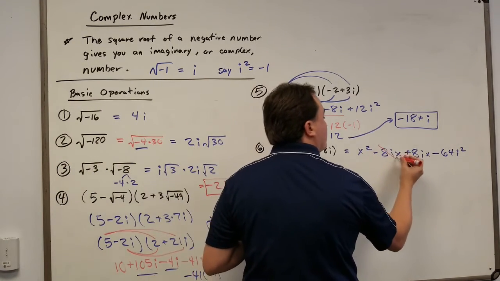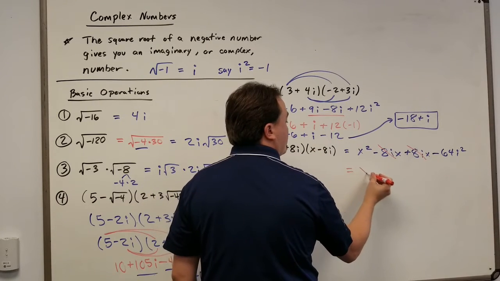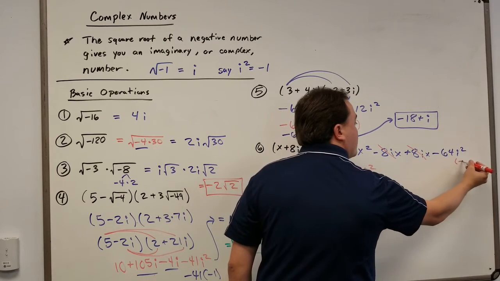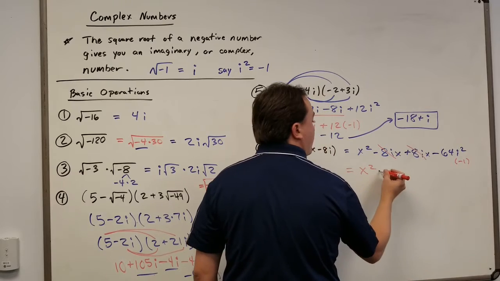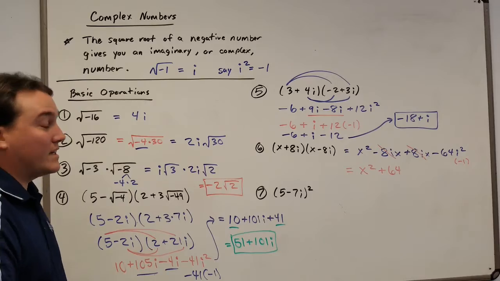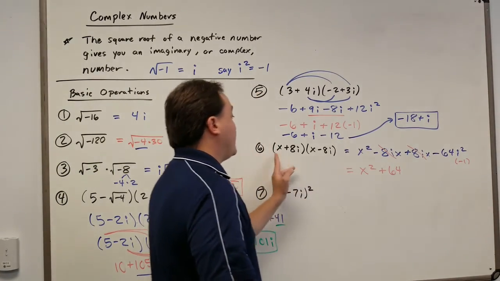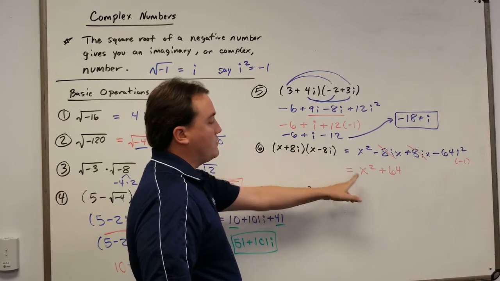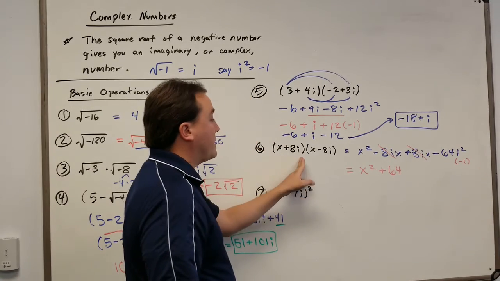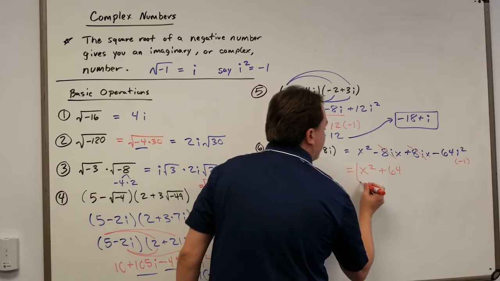And then we get something we used to not be able to factor. We get x squared. Negative 64 times negative 1 is positive 64. So if you remember, we couldn't factor these things. Well, now you kind of can, okay? It's the same. If it was x squared minus 64, it'd be x plus 8, x minus 8. Well, now it's x squared plus 64, which we couldn't factor before, but now we can say x plus 8i and x minus 8i. That turns that negative that we used to have into a positive.